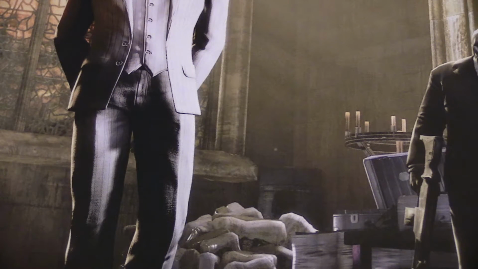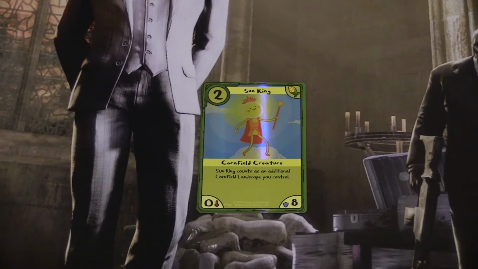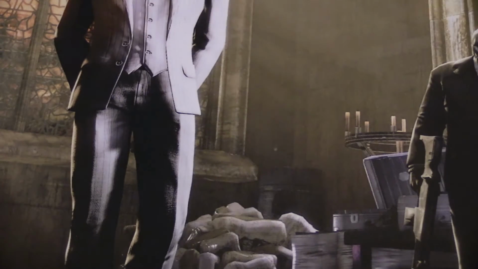Now another good support card is Sun King. Now this one counts as another corn landscape. I never can really let this one live for a very long time, so I'll normally try and pair it with a Celestial Castle, but even then, most people try to kill it. I don't know why, because it has 0 attack, but everyone always guns for it. I guess, well, it does count as an extra landscape.